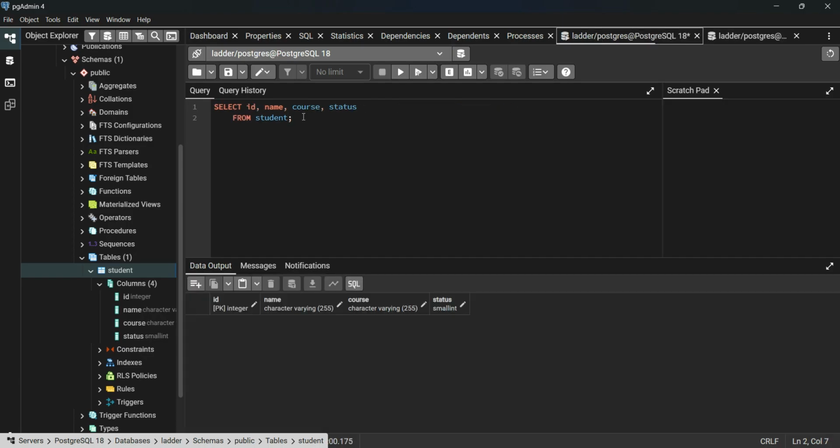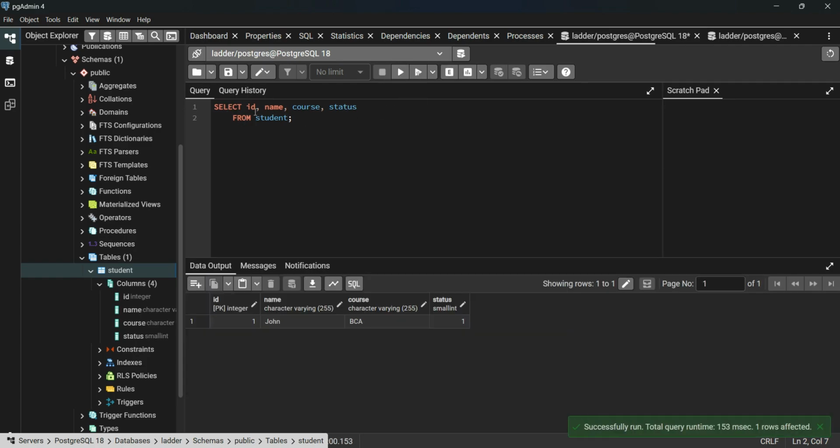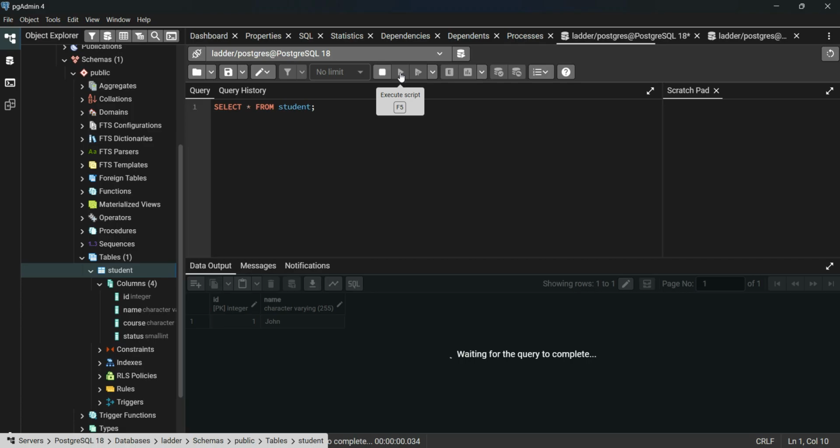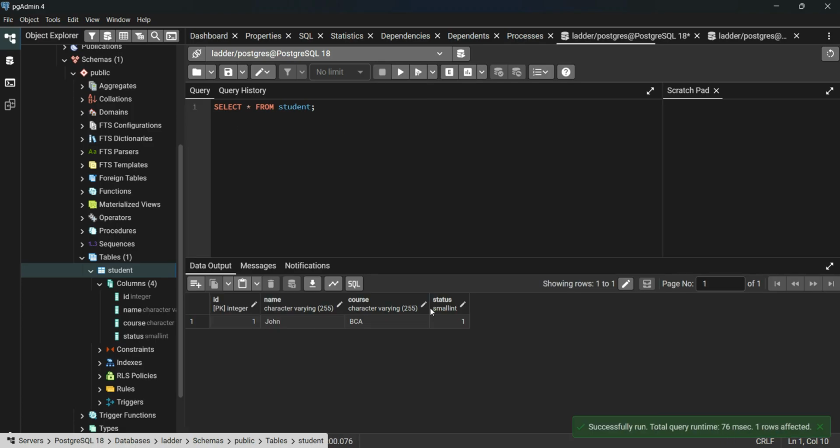Now let's verify in our select query whether the record is inserted or not. Here, select ID, name, course, status from student table. Here you're giving all the fields, and we have got everything. If you do not want to see the status or the course, we can remove these and execute it, and you will only see the selected fields you need. For example, if you have 18 fields, you can't sit and type all 18 fields here. So we can give select star from table name, and if you execute, you see all the columns inside your table. So ID 1, John, BCA, status is 1.